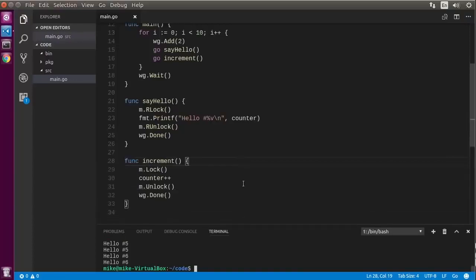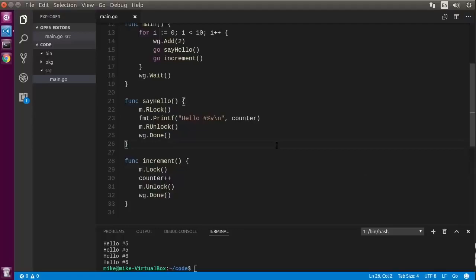Well, the reason that we have an issue here is we're still working within the Go routines. So if this say hello function gets executed twice by its Go routines, and the increment function doesn't get called in between, that's where we get this behavior, where we actually get the same message printing out twice, because we don't have a chance to lock this mutex before we try and read it that second time. So the way to address this is we actually have to lock the mutex outside of the context of the Go routine so we have a reliable execution model.